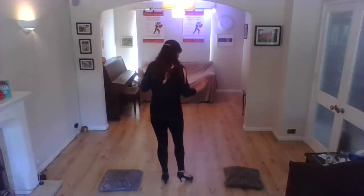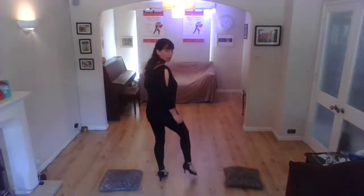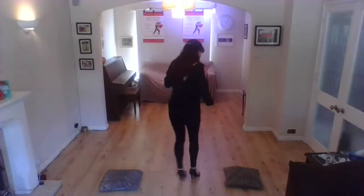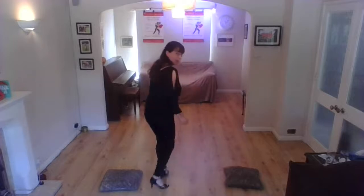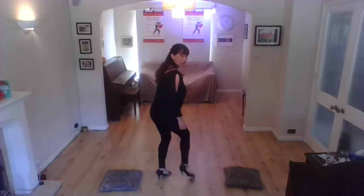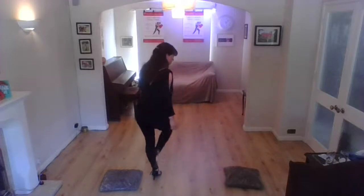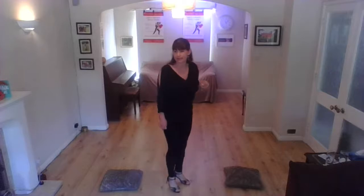Right, so the girl steps for the jive. I'm just going to turn around. You keep facing me. We're going to rock this way, back on our right foot, back and replace. 1, 2, 3, 1, 2, 3, back, replace. 1, 2, 3, 1, 2, 3, back, replace. Okay, those are our jive steps.